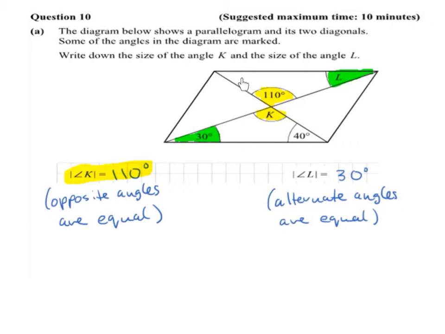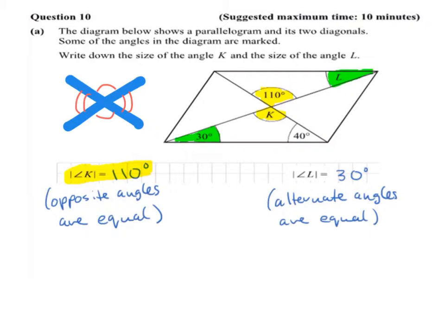So we can see vertically opposite angles in an X shape. So, for example, here we have an X shape, and this angle is vertically opposite this angle, so they are equal. So those two angles are equal. And then this angle is vertically opposite this angle, so those two angles are also equal. So vertically opposite angles are equal. So 110 degrees and K are equal, and likewise these two angles are also equal, but we're not interested in those angles for the moment.